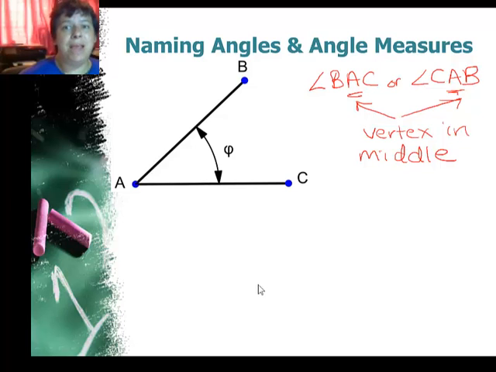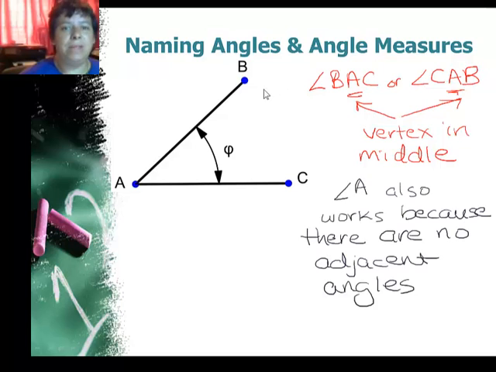When we are naming angles, we can use 3 points, as long as the vertex is in the middle. You might be tempted to call this angle ABC, but the turn is about angle A, so A has to be in the middle of the angle name. So we have this little left pointing arrow, that's the symbol for angle, and then we have 3 letters, B, A, C, or we can also call this angle CAB.